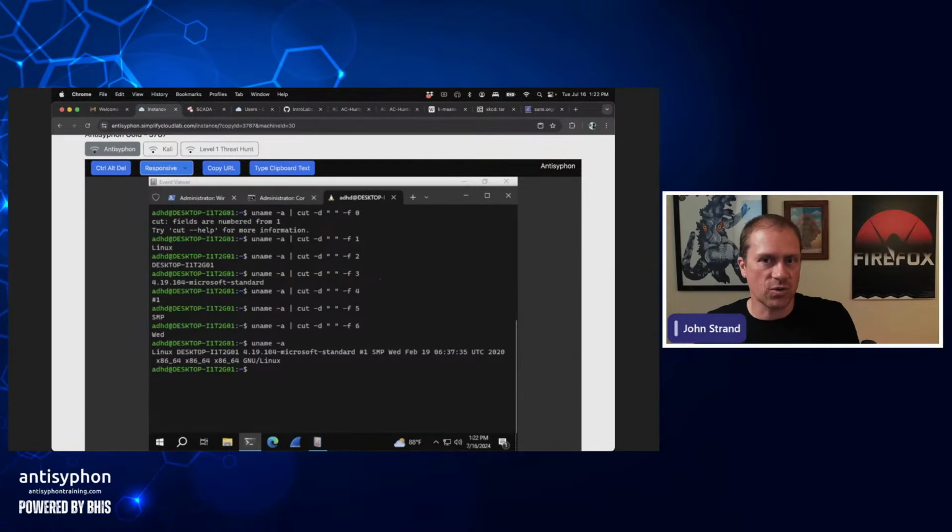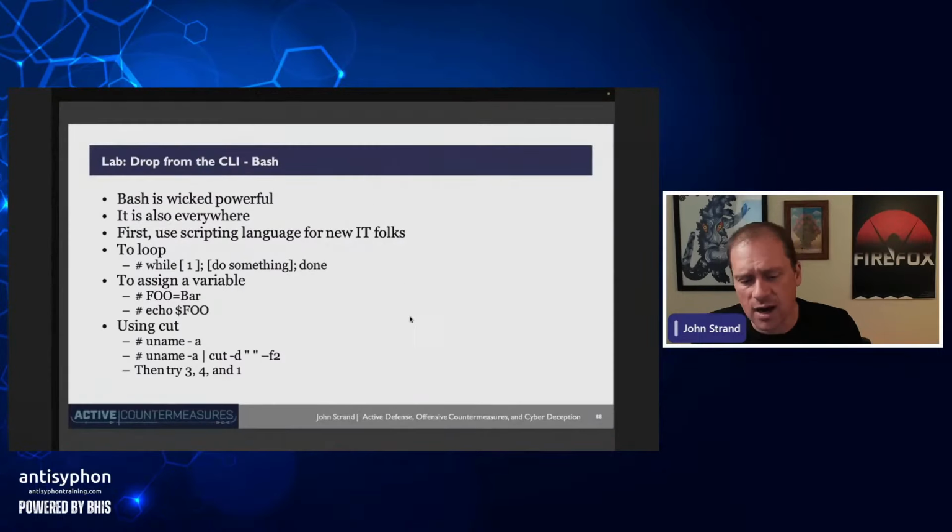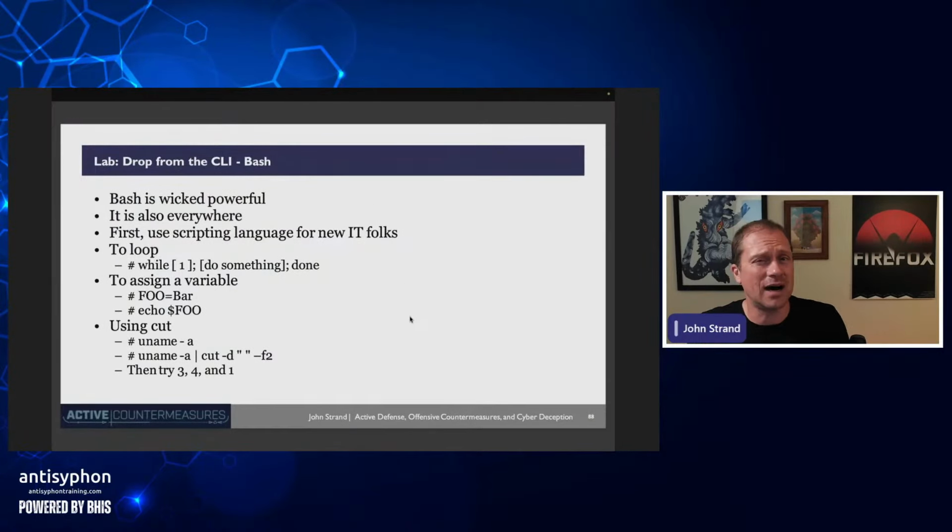So that's what you're going to do. You're going to use cut. You can also use sed and awk if you hate yourself. I think I did it with awk because I hate myself. So you can play around with how you get those certain values out of a long string, and then it can become a variable.